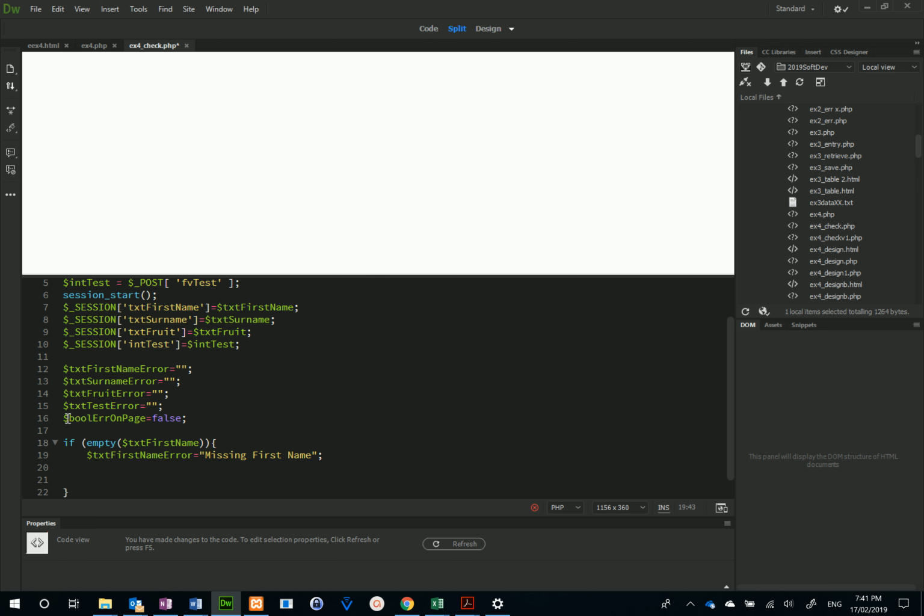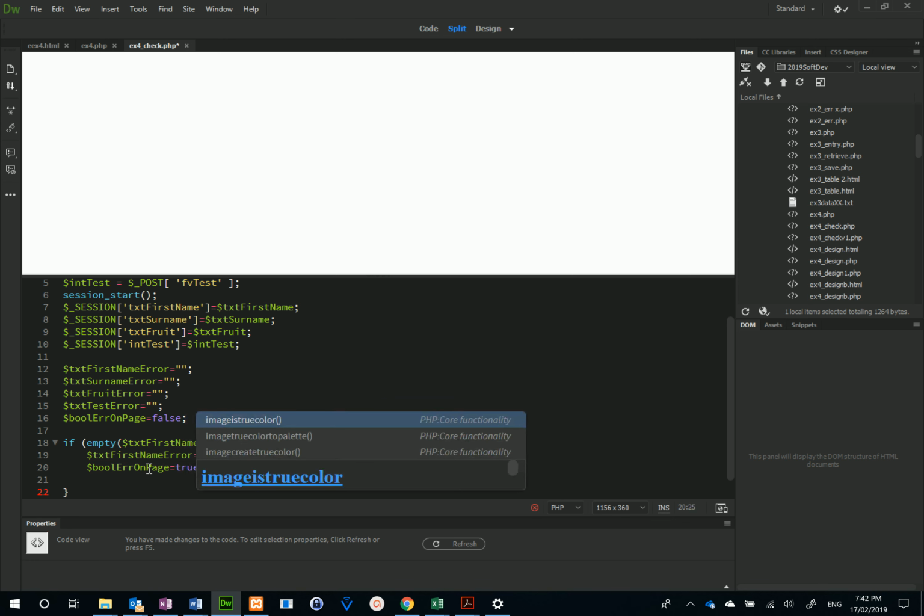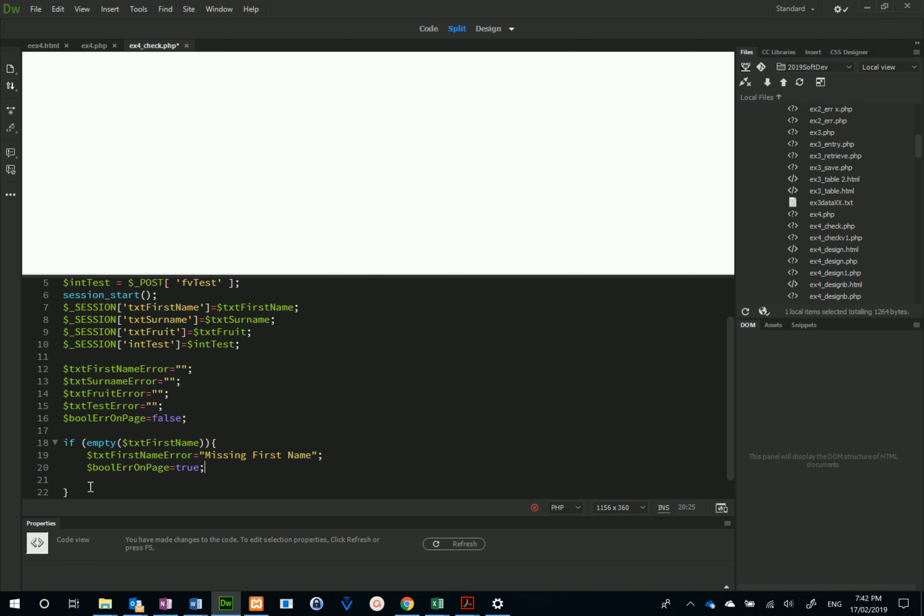And now there is an error on the page. So we need to flag the fact that there's a problem on the page. So error on the page equals, unfortunately, true. Something is wrong. Okay, just press delete there to get space.